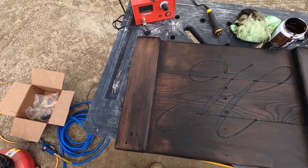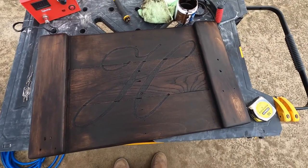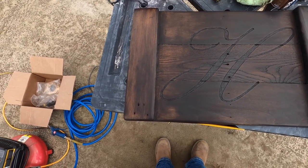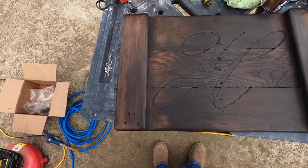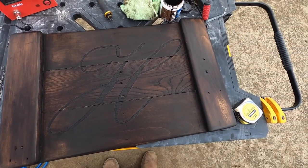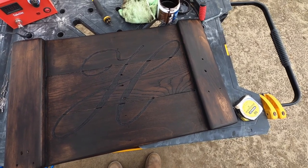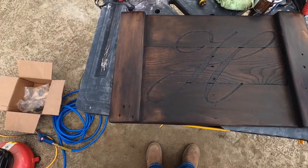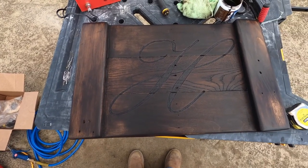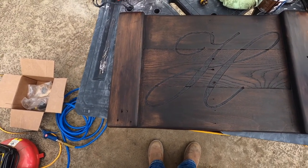So for most applications, you would stain this one time and then be done with it. But I bought this stain, the dark espresso, and I did it on that other board and it was too dark, kind of like how it's looking now. So what I did is I let this dry and then I sand it back off with like a 1000 or 1400 grit sandpaper just to kind of make it look distressed. So we'll let this dry and then we will sand it back off and we'll see how it looks after that.